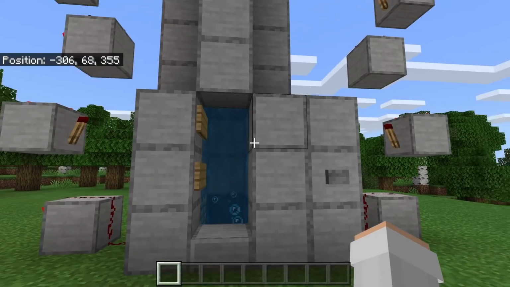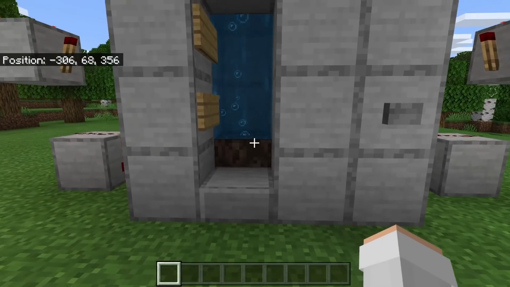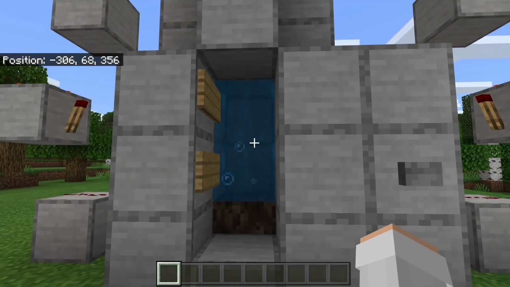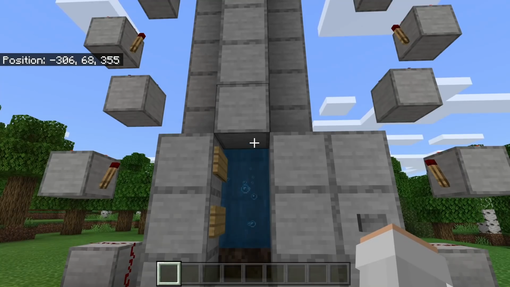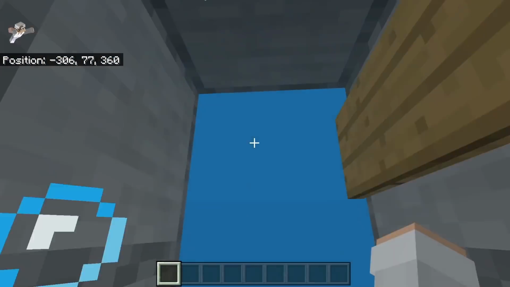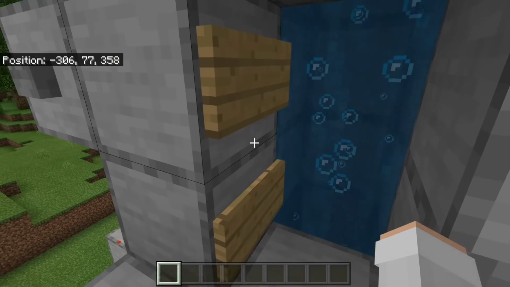If you guys want to go back up, just hit this button. Then the soul sand will be moved over here, so you'll be able to go upwards. I'm now going to show you all how you guys can choose the floor that you want to go to in this elevator. To do that, sprint forward right before you reach that floor. For example, I want to go to that floor, so I'm going to come inside. Now sprint forward over here, and as you guys can see there, I have made it to this floor.